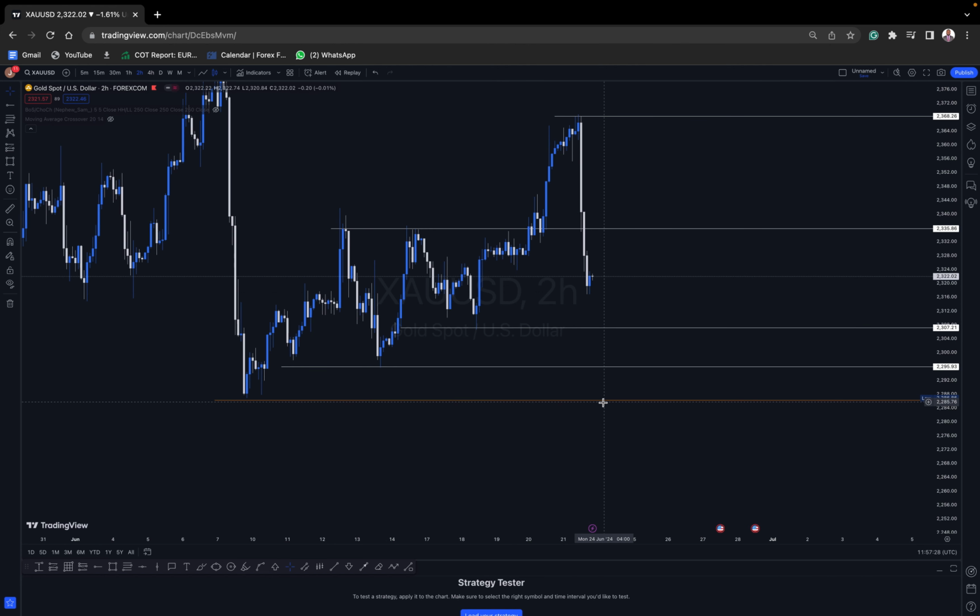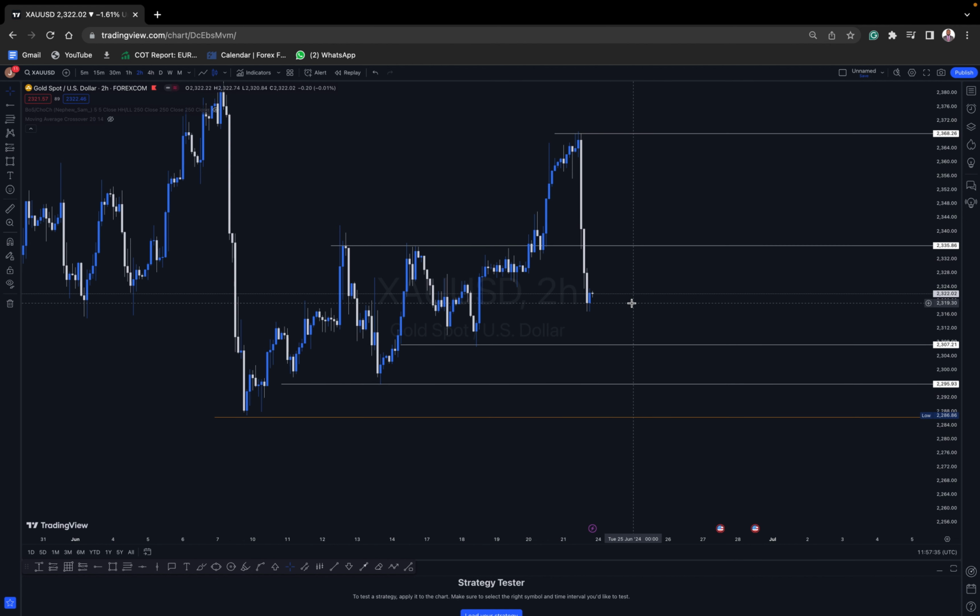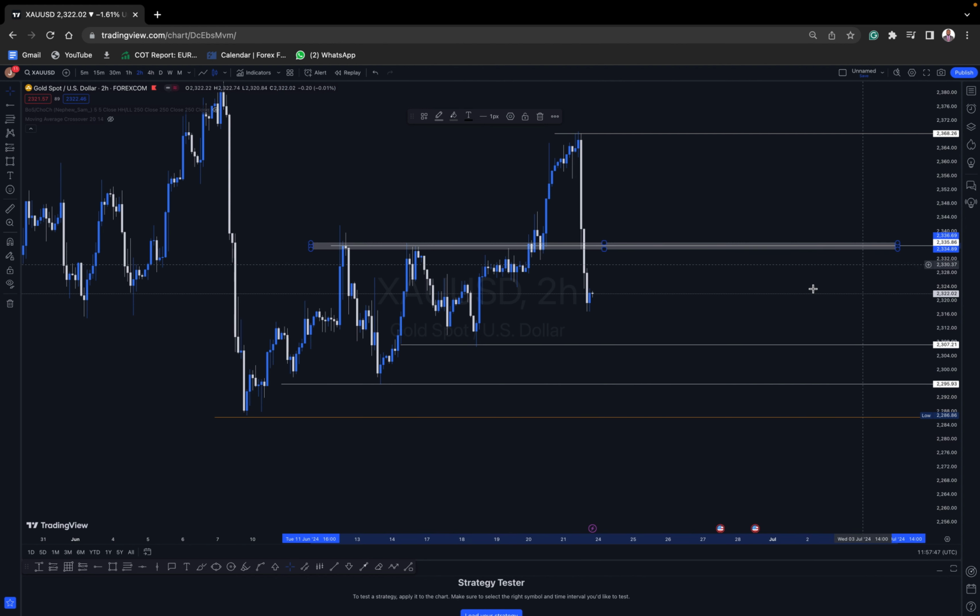These are my targets. This is my overall targets. This is my main key points I should be taking profits on. So what I'm expecting on gold is that I want to see price retracing a little bit above this to this zone. I want to see price retracing a bit to this zone here. Price gives me this retracement, so this is what I'm expecting. After this huge move, price should at least retrace here, and then I'll be expecting the drop. First target, second target, and my overall target is going to be here, right? So this is what I'm seeing on gold.